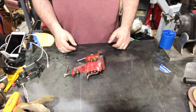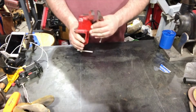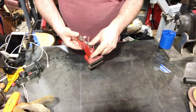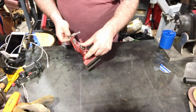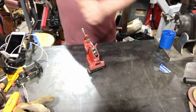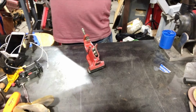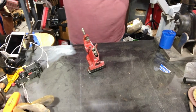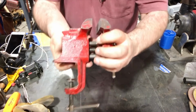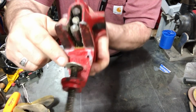I have no idea who makes it. It's got a little horn on the back. It says made in... where does it say? Hold on, I need glasses. I forgot my other pair, so I'm using the ugly pair. Made in Japan. It's a Japanese made vise. It says made in Japan right under.